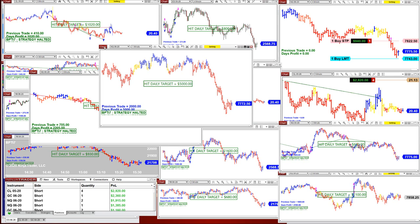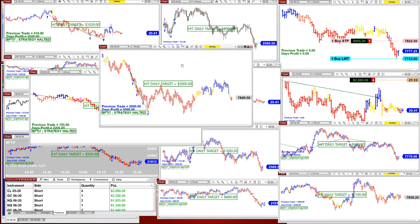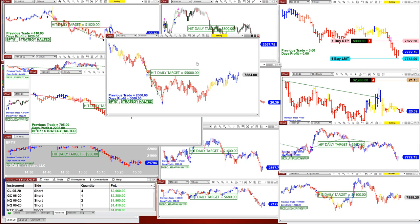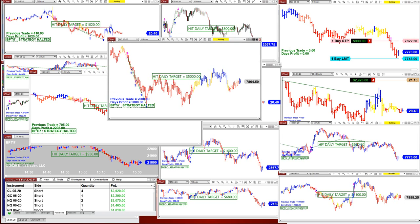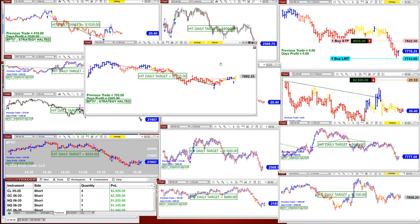If your auto trade can nail it in minutes, it can nail it everywhere. This one here nailed 5000 ticks on the one-minute chart, and that is really a challenge — to have an auto trade nailing 5000 on a one-minute chart. If the auto trade will not work on a one-minute chart, it will not work on any time frame — do not waste your time on it. And this is the NASDAQ at 2500.